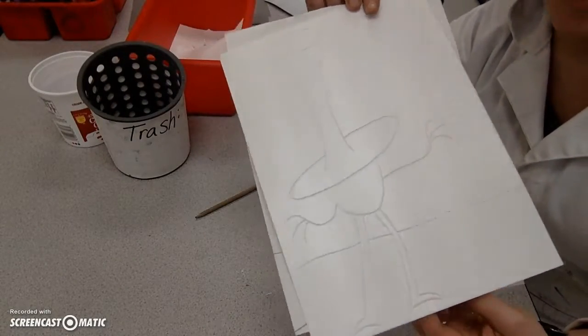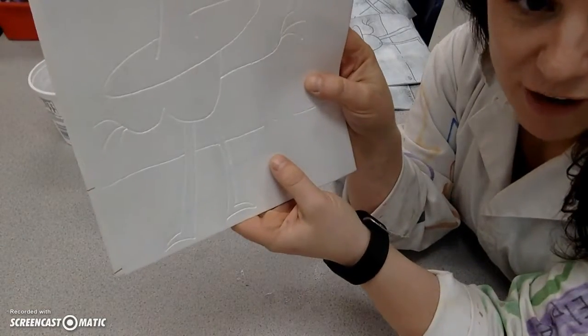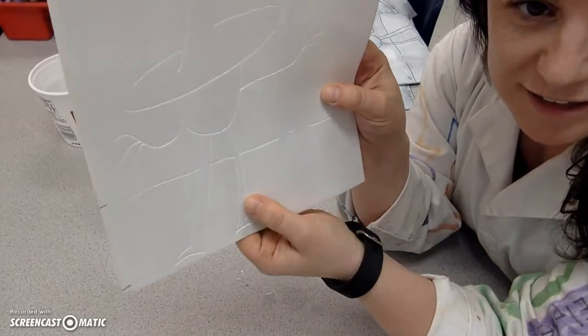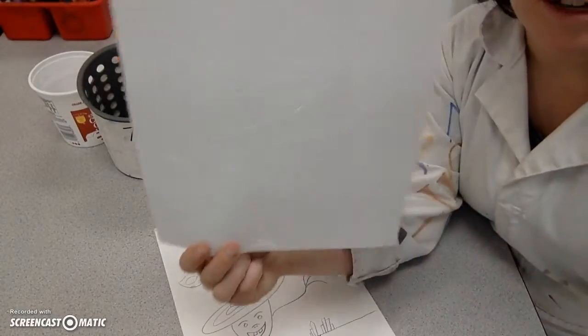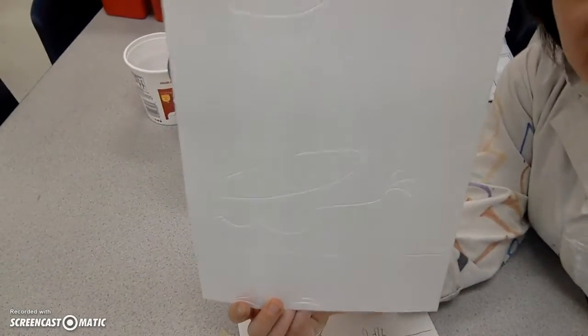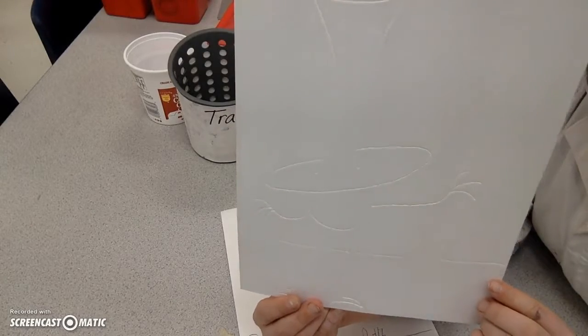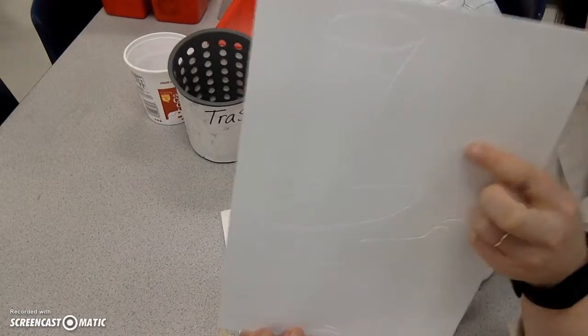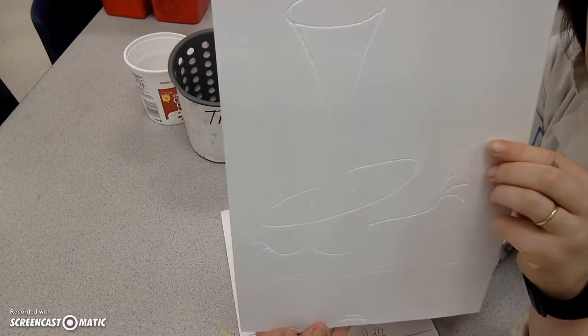You're going to go to a window and you are going to trace. I don't know if you can see it, but you can actually see through there. Oh, you can if I have it just like that. See through to the lines. You are just going to draw the contour lines, or the lines that tell us what an object is, but don't add any detail. So for example, you can tell that this is a top hat, but it doesn't have any of the lines that add more depth to the top hat.